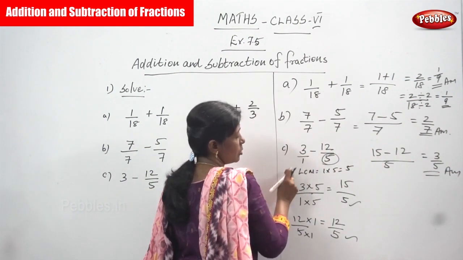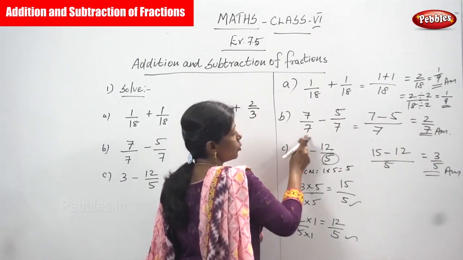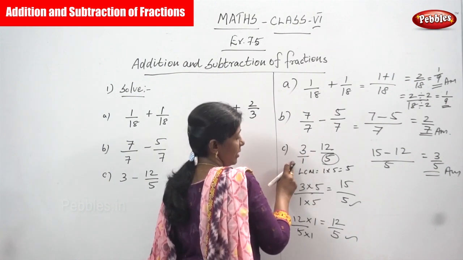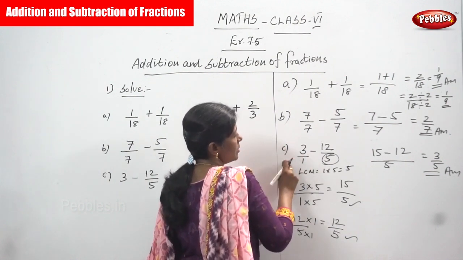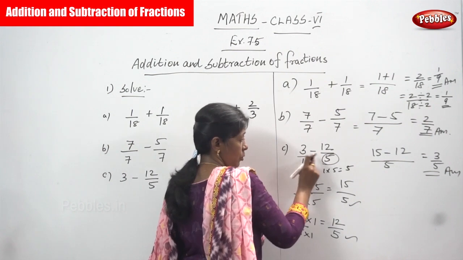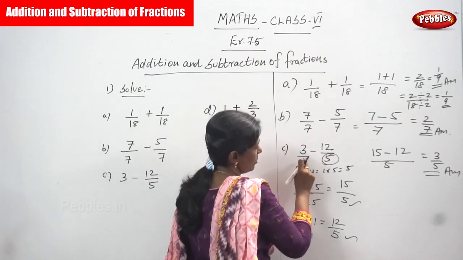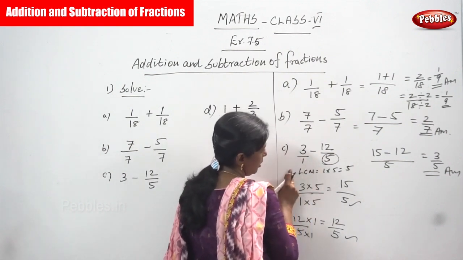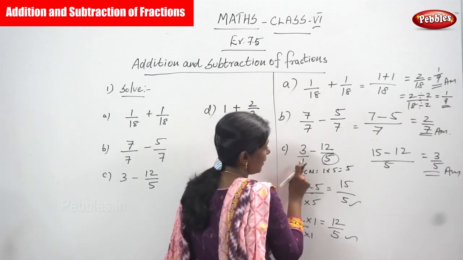That is the only reason you don't have any denominator. So you have to make this whole number as a fraction. So that is the reason you must put a division, and after that you have to put 1. Okay, you have to make it as a fraction. So 3 divided by 1.